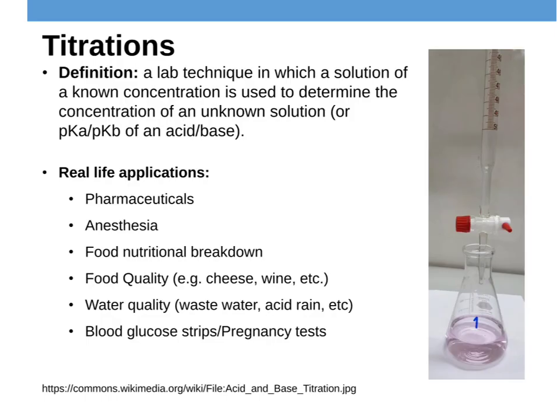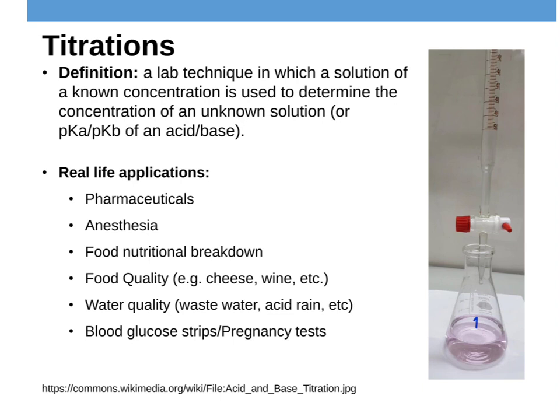So titration is basically a lab technique in which you use a solution that you know a lot about, you know the concentration, you know the volume, and you use it to determine the concentration of something unknown. That's how a lot of titrations are. Now, you can use it to determine the pKa or pKb of a base or an acid. We'll talk more about that later when we get more into acids and bases, but right now it's just used to determine the concentration of something unknown.